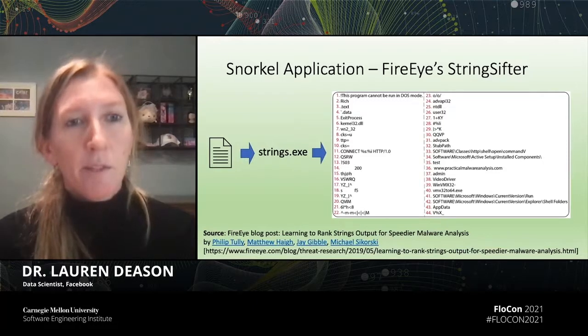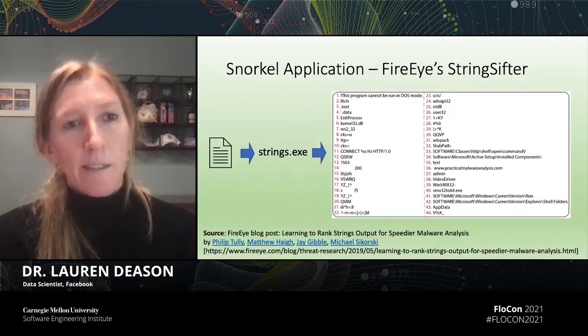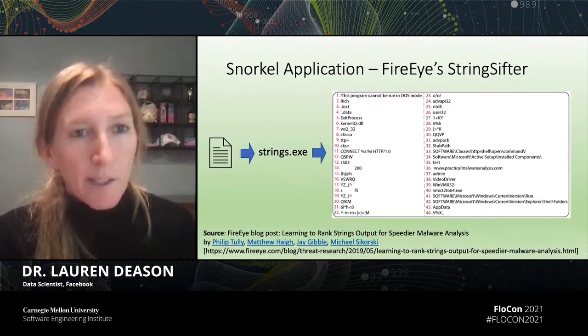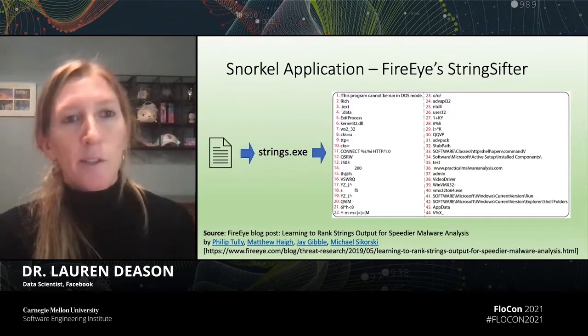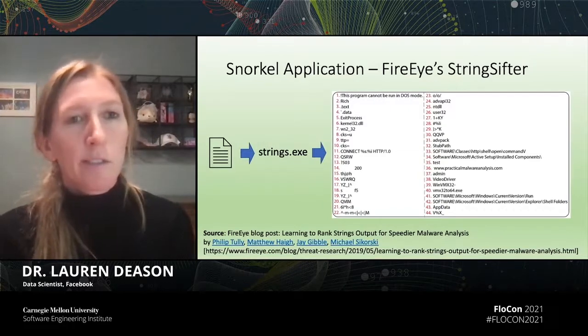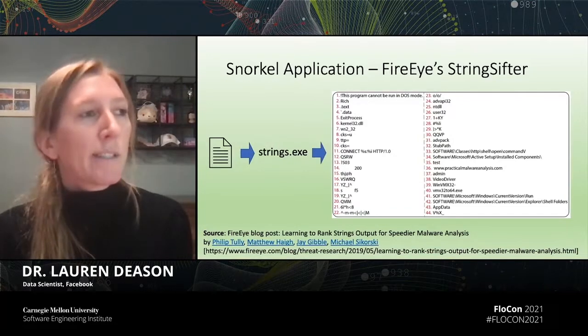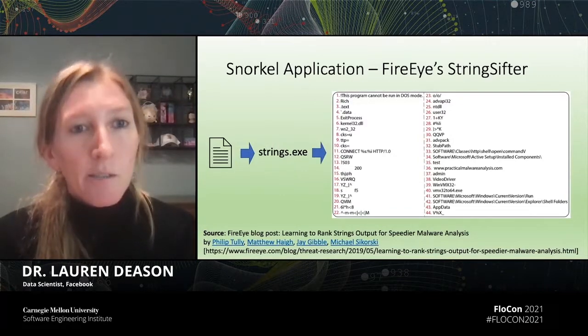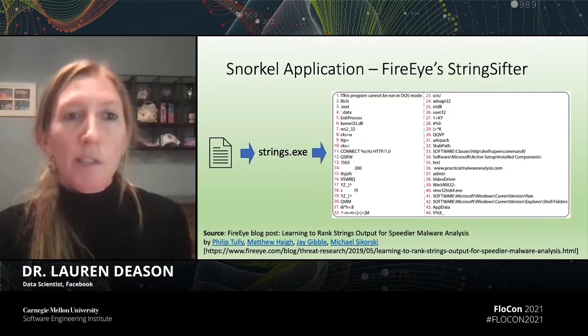So they use this tool I just mentioned called Snorkel, where basically they're able to have their malware analysts, who have the subject matter expertise and have certain heuristics in mind. So for example, they might know that if a certain regular expression appears in a string, that's more likely to be malicious. Or if a string contains only numbers and no letters, then it's probably more likely to be irrelevant to the malware analyst.